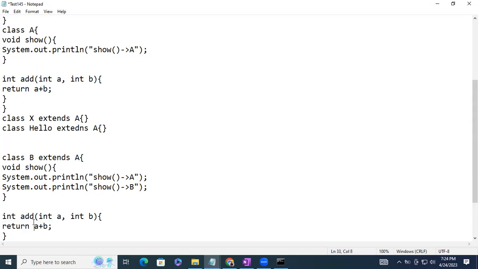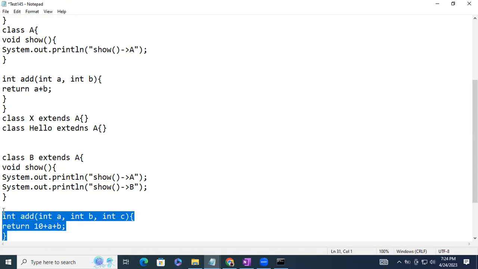The implementation can be different. You can have it like this: set n plus constant and then A and B, and you do this addition and return. Here the implementation is just A and B, do the addition and return the result, but in the overriding method maybe it can be different. But the parameters must be the same in terms of order, number, and type. If you change the parameter, what will happen? Say I take another parameter, int C. This method is already there, which is inherited, and you are writing another one. It is not the overridden one, it is a new one. Then it will be called method overloading.